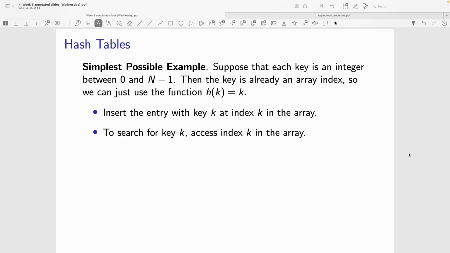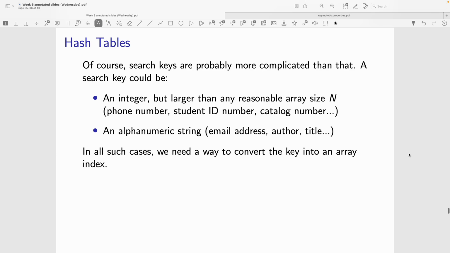The simplest possible hash function is just taking the keys and using them directly as array indices. H of k equals k. This is pretty crappy. I think the phone book and student lookup examples are good examples of this.